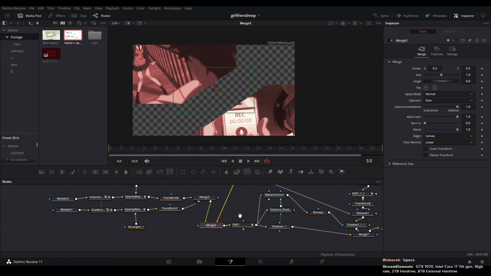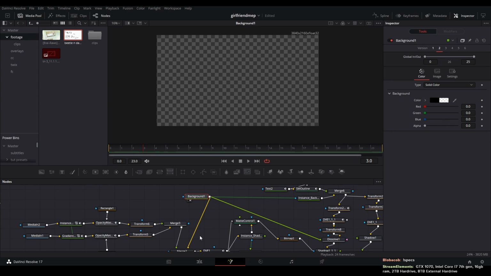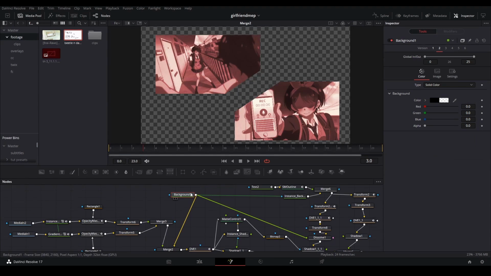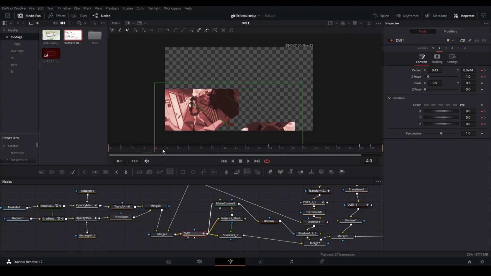And if we put it into a merge with a different background, so this background is like 4K or over 4K, I put a background to this merge and then stack this clip on top of it, then it shows the whole scene, and you have really nice space to move around. This is kind of like what AE has. AE has infinite room to move, and with DaVinci Fusion they limit your space, which kind of sucks, but that's how you have to compensate for it. So we got a big background, and then this goes to a DVE, which I used for the movement.